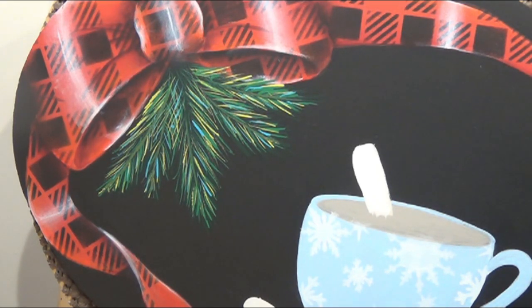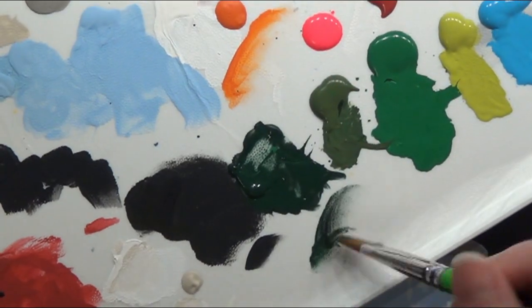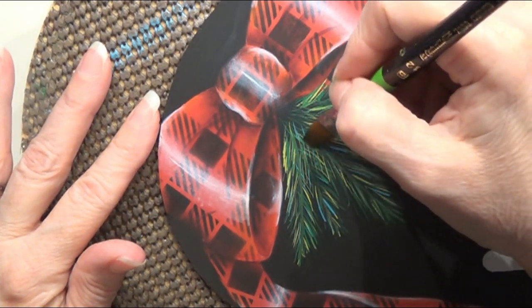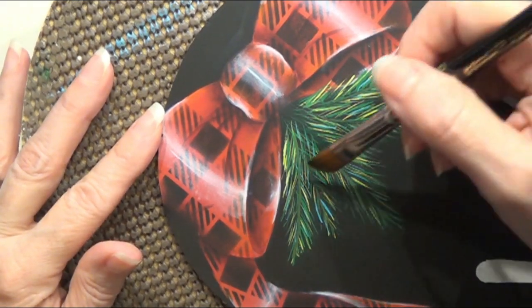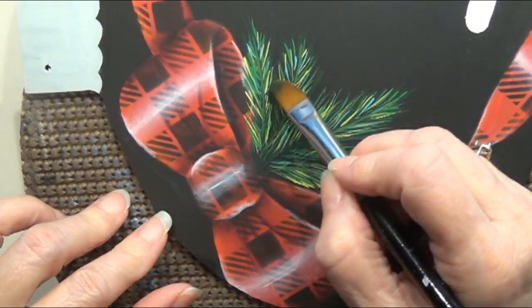And then one other thing that's really going to help it is when we shade, and we're going to take our Hauser dark green, side load for a float, and a tiny little bit of black in the mix, just to darken up to make almost a black green. And we want to separate these, so we know that, actually I think I'm going to put this one behind, so I'm going to put a little bit of this color right here. Mix a little bit more black in there, not too much, I don't want it to turn into my background. And we're going to separate, and then this one will be on top here.